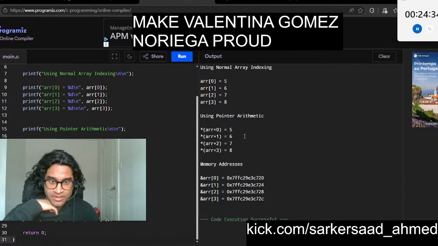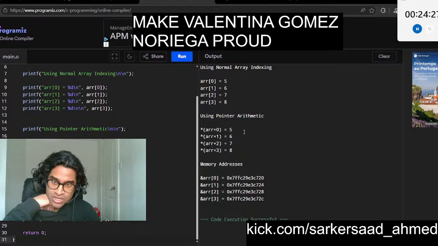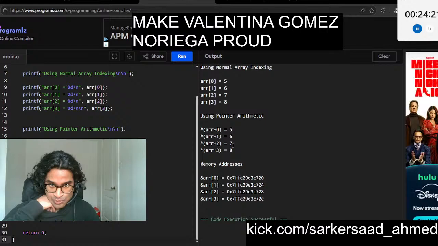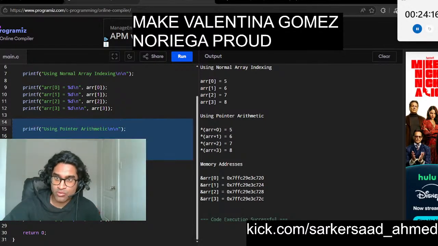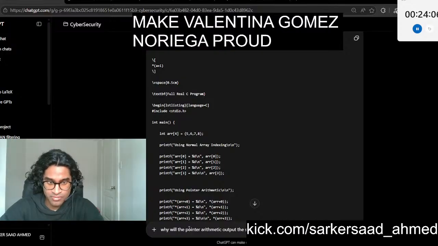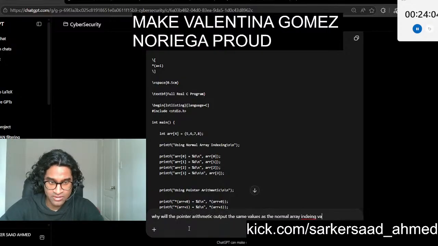So obviously 5, 6, 7, 8. So using the pointer arithmetic, you can also have 5, 6, 7, 8, but the memory location will change. I'm curious, why will the pointer arithmetic output the same values as the normal array indexing value?